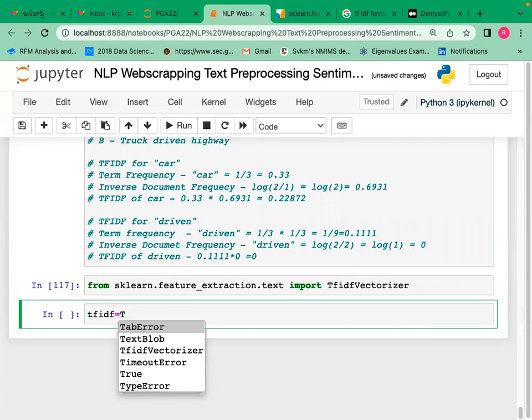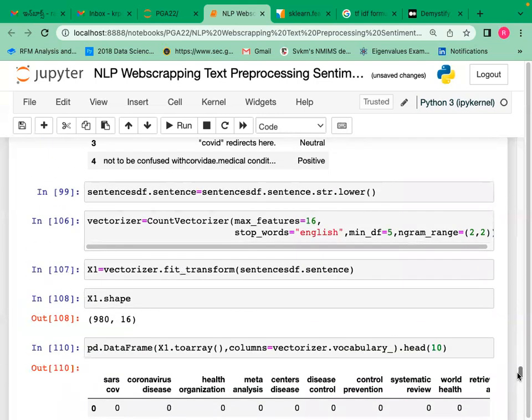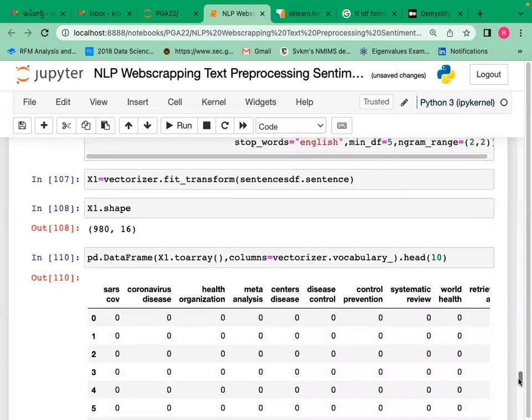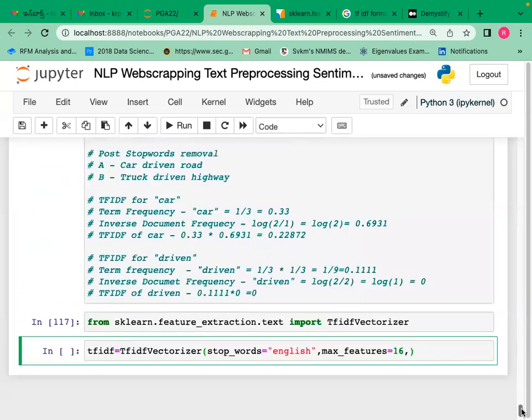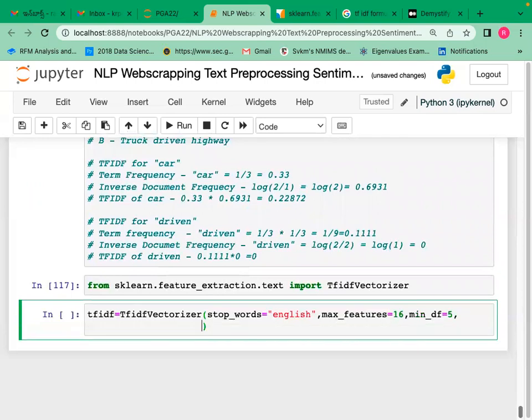tfidf is equal to TfidfVectorizer, open bracket, stop_words is equal to english, comma, max_features is equal to 16, comma. Whatever we have given in count vectorizer, we'll give the same arguments here. min_df is equal to 5, n-gram range is equal to 2, comma 2.